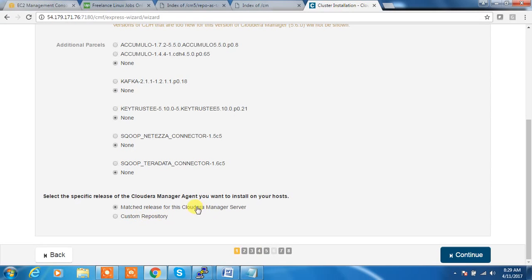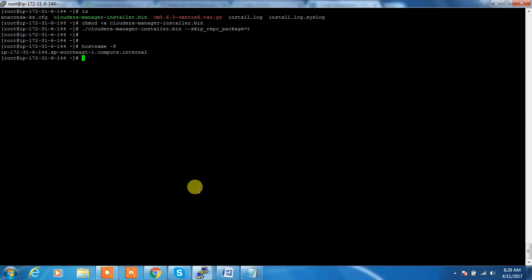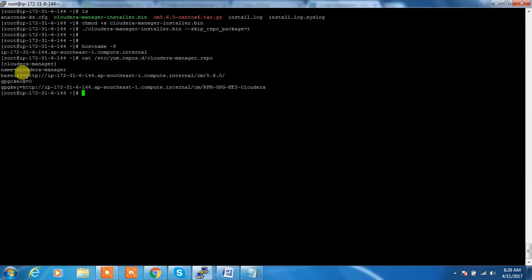So match release from Cloudera Manager server, not using a custom repository. Oh, sorry. So agent, I am okay. I have already Cloudera Manager repo available, so let me choose that from here, /etc/yum.repos.d/cloudera-manager.repo. This is the URL.